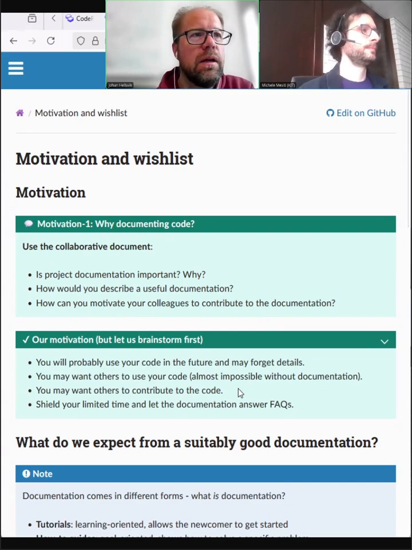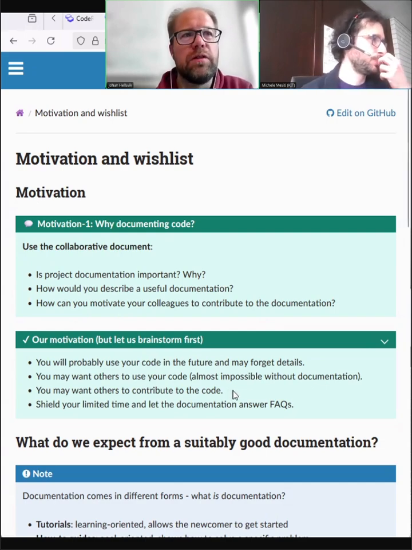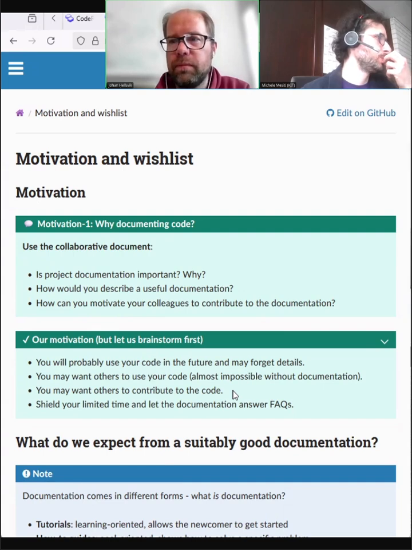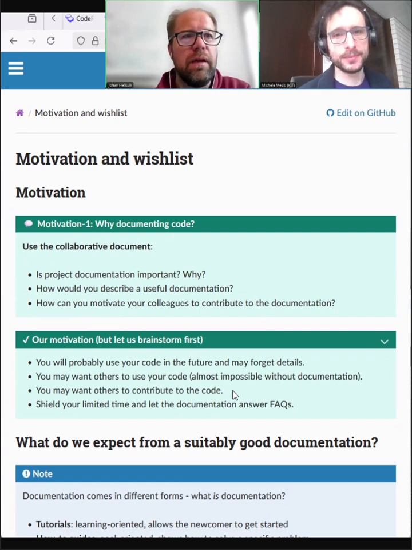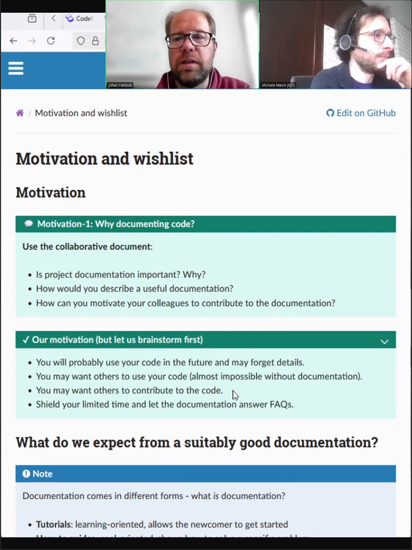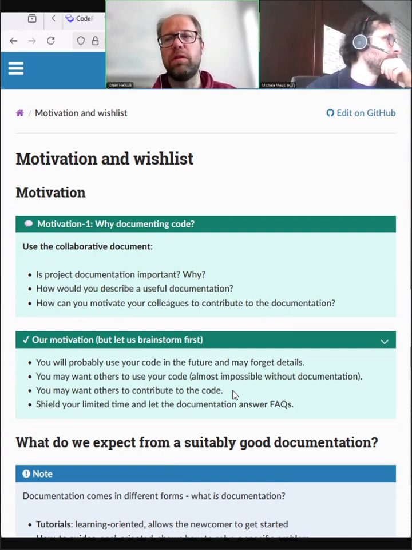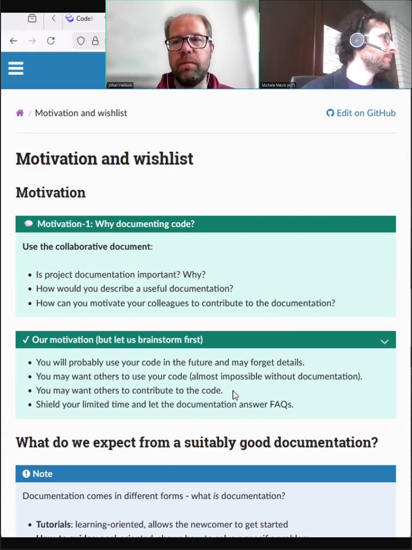So you may want others to contribute to the code, and to that end, having documentation can be helpful, because it can give people a smoother entry to the code and to the project.